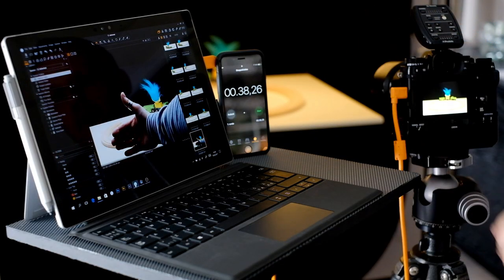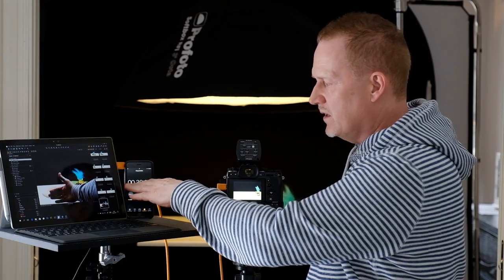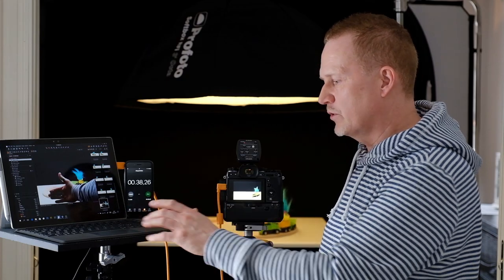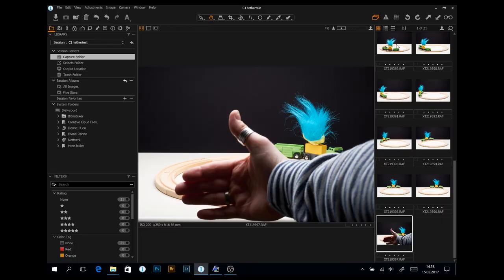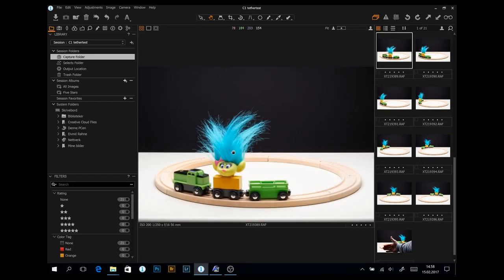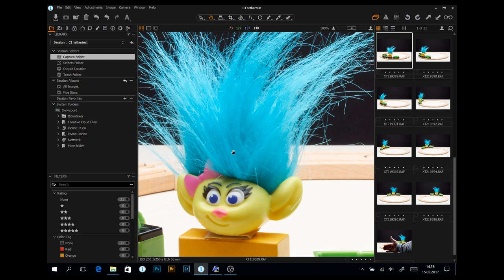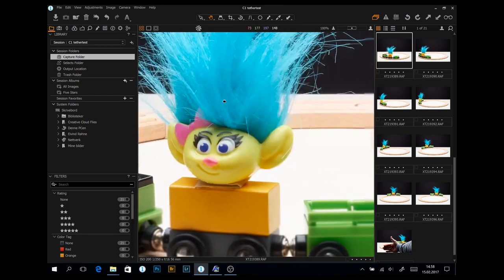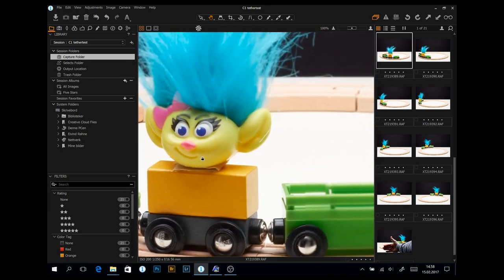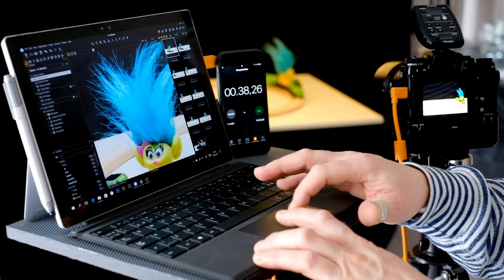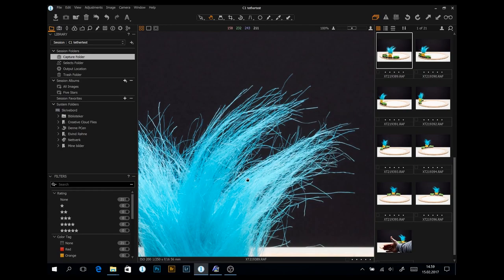You have plenty of possibilities there that you don't have here, like Live View and stuff. But if you need a fast and stable solution that will work for you, you can rate the images, and I can start working on them in my RAW converter. If you join me here on the screen, I can choose one of those with a troll in the front, and you can see it's very fast. It's a beauty to work with this Surface Pro and the Capture One and the HS-V5 combination. Those three together is like a happy marriage with a nice kid.